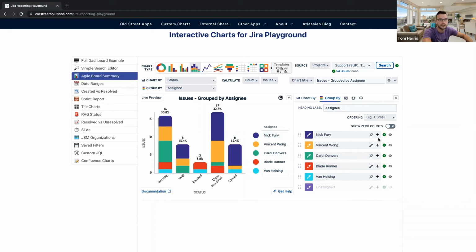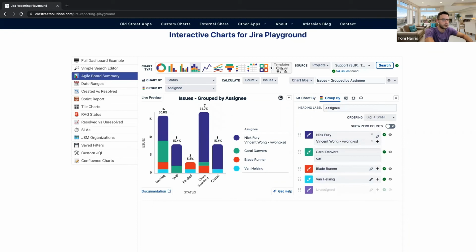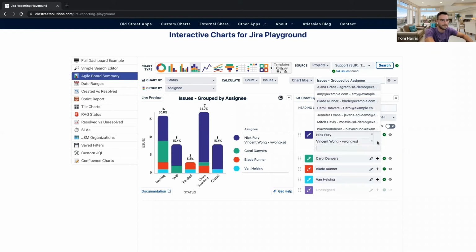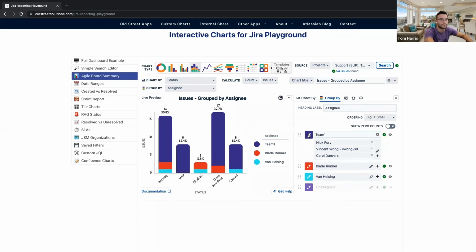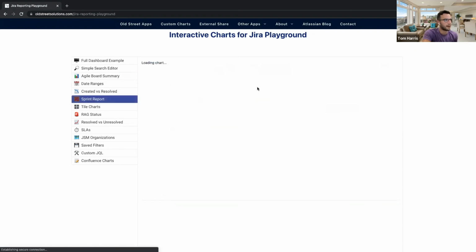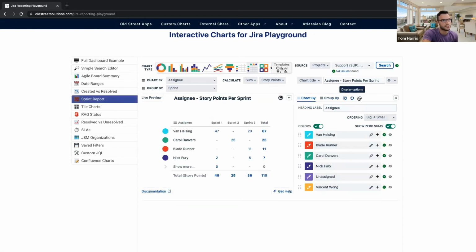If you wanted to group these users into teams and call this, for example, team 1, you can do that. So even if you don't have admin access to Jira, you don't have the ability to do groups, and you want to just give anyone the ability to structure the data the way they want, this is a really simple way to do that, where anyone has the power to build the reports that they need. A few other neat features around this are the soon to be templating feature, but there's the import export.